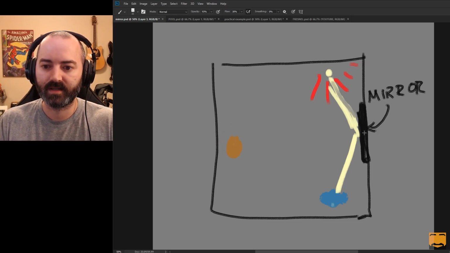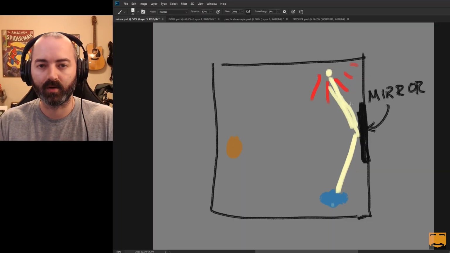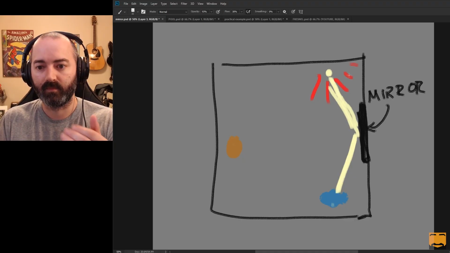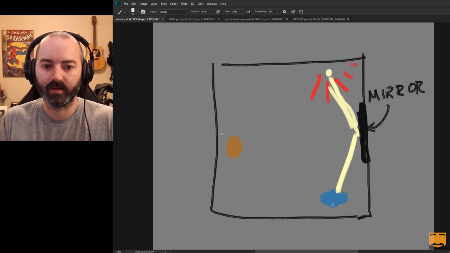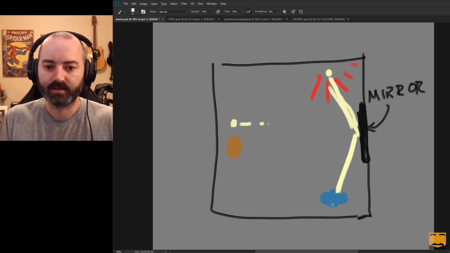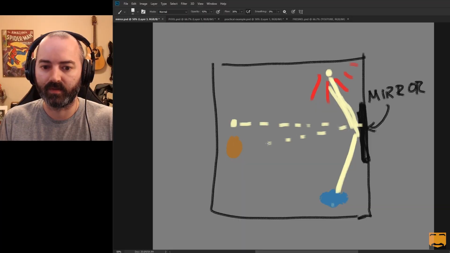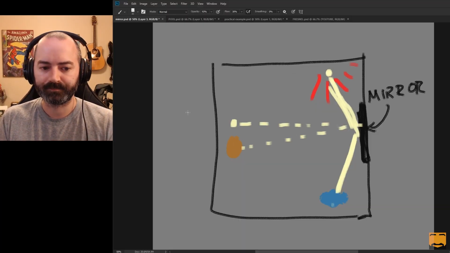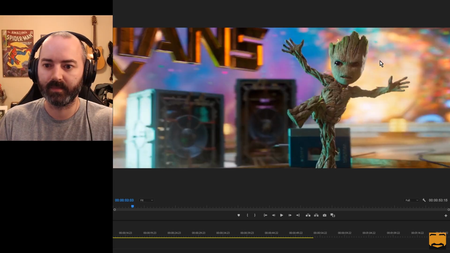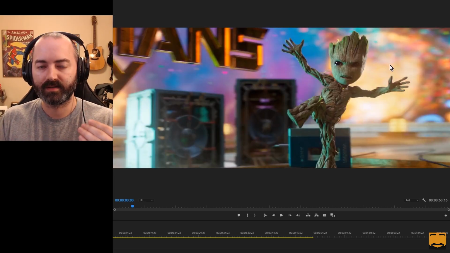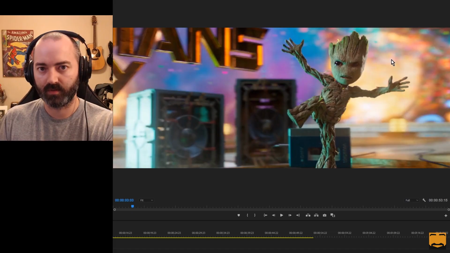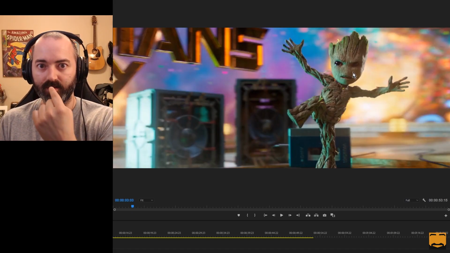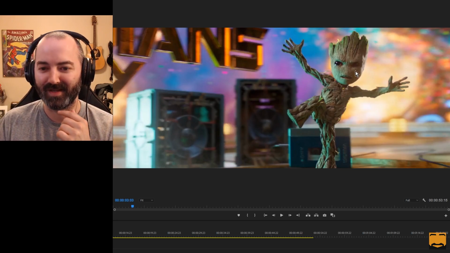Now light's getting thrown around all over the place, and he can see the mirror, but in order for him to be able to see the light itself, we'd have to move it right next to him, pretty much. So you've got this line of sight doing this back to him. So what's happening in this image is that the light is coming from the explosion behind him, reflecting off of Groot's head and then bouncing right into our eyeballs as viewers.